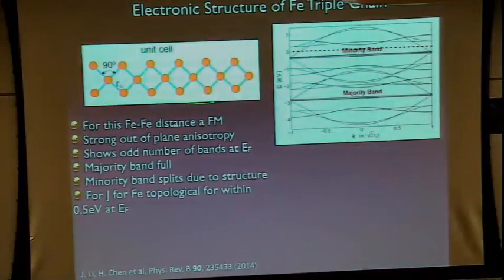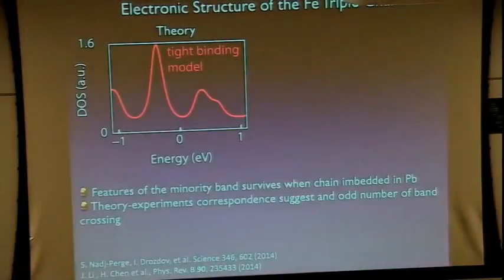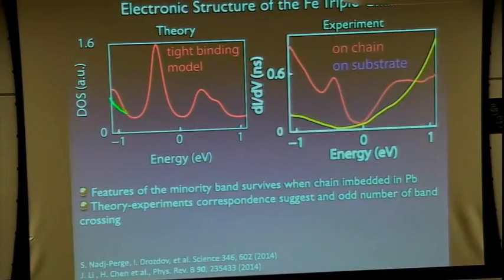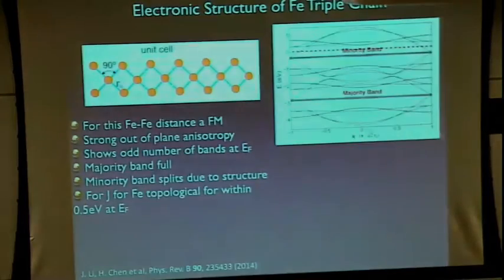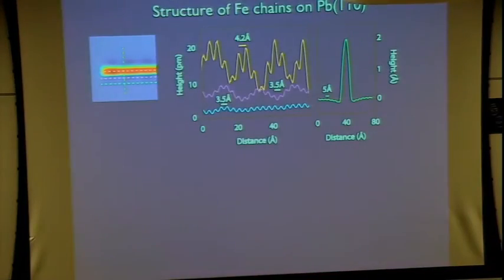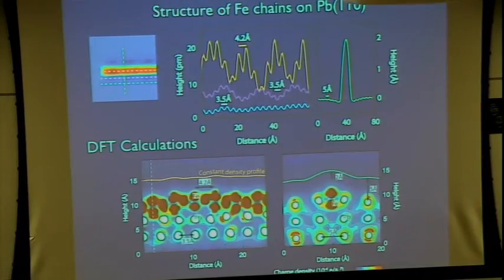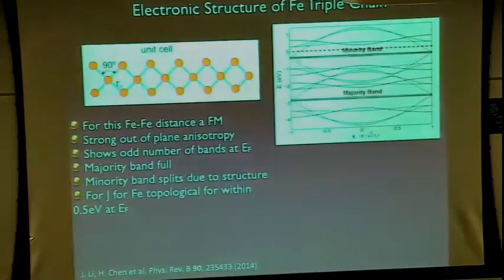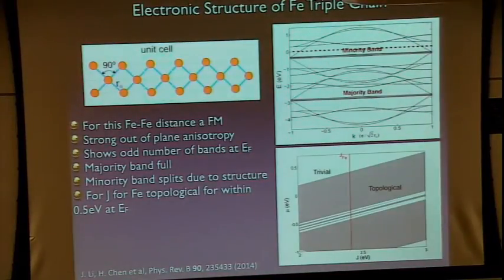This one was done like this, but you can also make the calculation more sophisticated, and it ends up showing something very similar to this. But the problem is this is an incommensurate structure. So you can't ask a theorist in good faith to spend their lives calculating what the band structure would be. Very difficult, right? But once I put it like this, it's very easy, right? That's the technical difficulty.